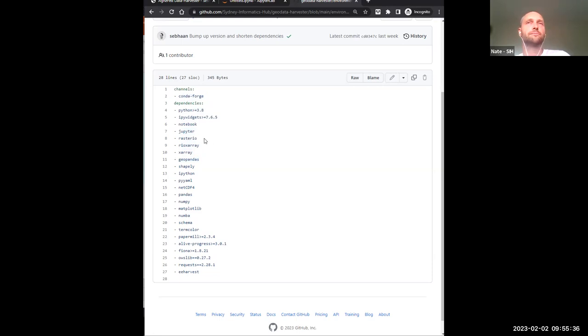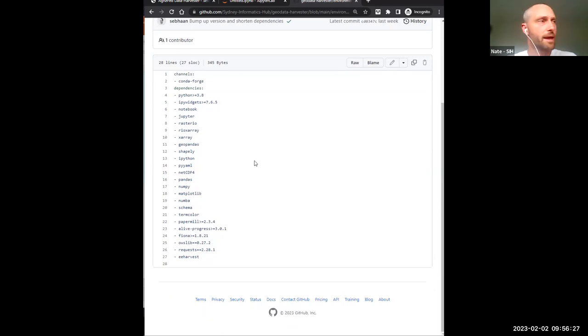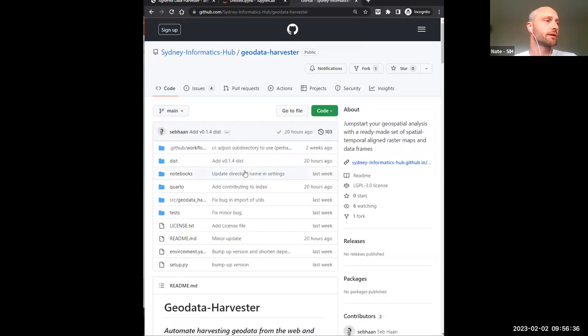If you're familiar with it, you can appreciate it's using Rasterio, RioXarray, GeoPandas, Shapely, NetCDF4, and I think GDAL should be in there somewhere as well. That's under the hood. If you're familiar with those packages, you might recognize them as classic Python spatial GIS modules. And so we just leverage a lot of the functionality of those and tidy it up in the Geodata Harvester. I mentioned GDAL, which is, I think, buried within Rasterio and maybe a couple others as well, which we also utilize there. But when you run that conda install command, it will go and execute and basically install all these packages as well. So that's what's happening.